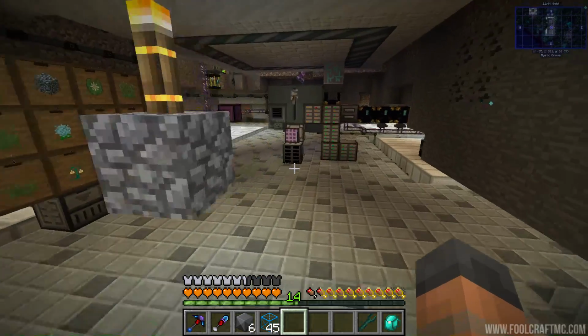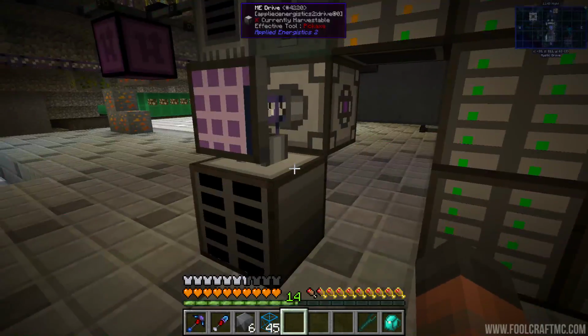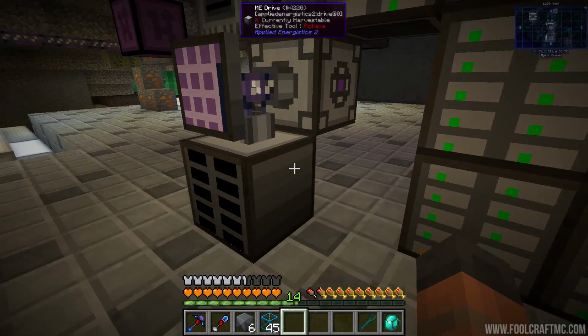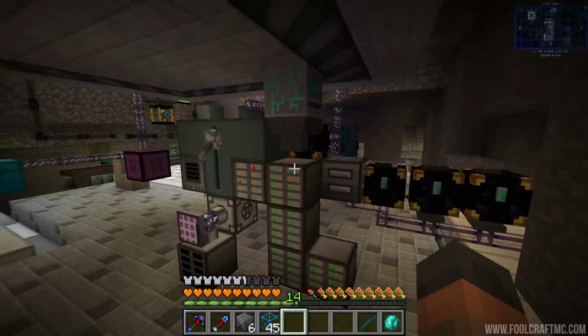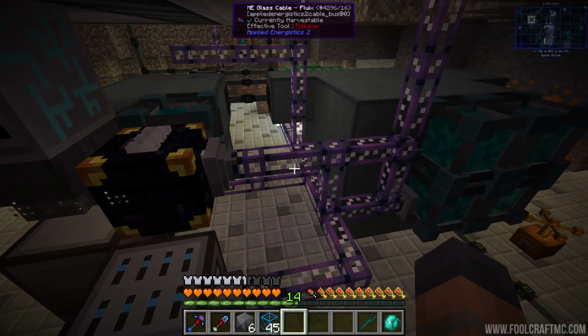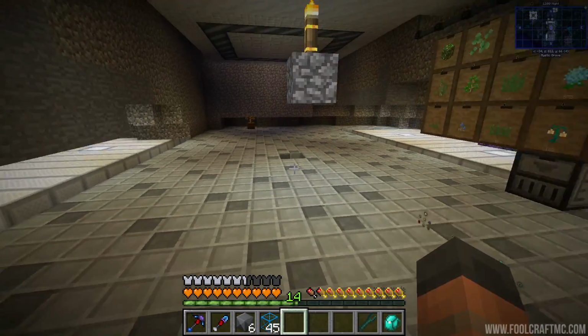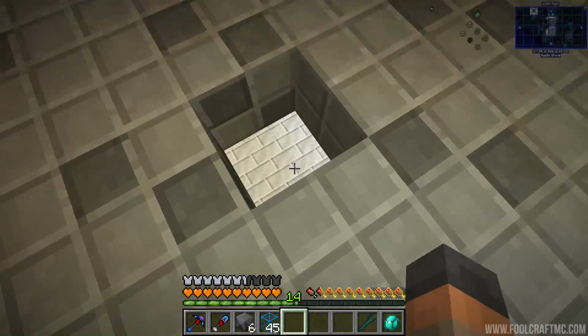If we just have a look up here, we've got our server drawers, ME drives, whatever you want to call them. We've got our little diagnostics terminal over here to see what's in each of the drives. We've got our ME IO ports, and there might be one or two other things over here as well that I want to move, but actually I think that's kind of it. It looks super janky though, right?